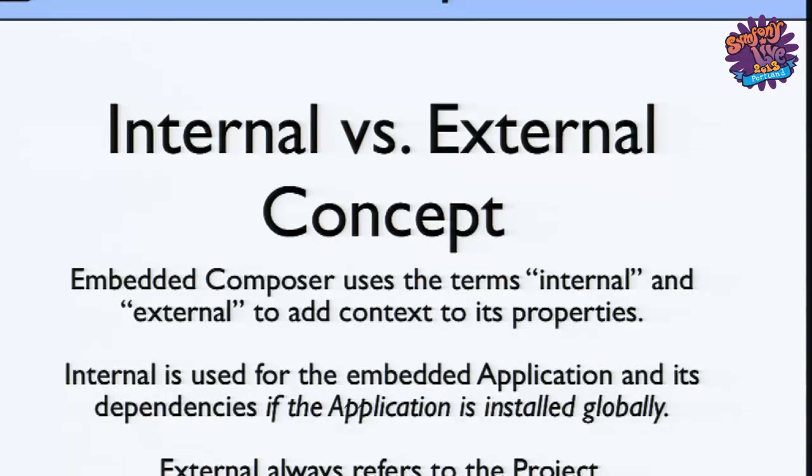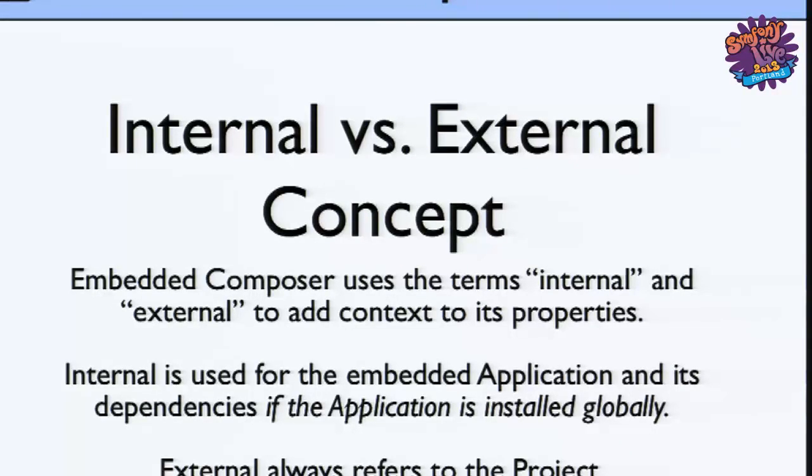So the internal, anything that's marked with internal, is going to be the embedded application if it was actually installed globally. So for instance, the internal repository will be empty if you include Acme MyApp as a dependency and you use a typical composer install.